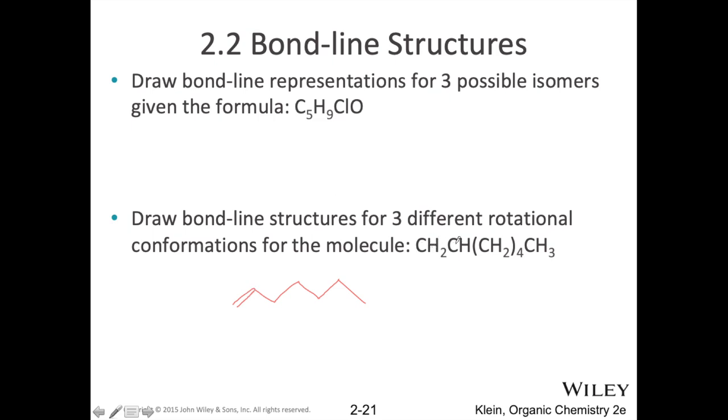Okay, so that's my CH2 four times, basically 1, 2, 3, 4. It's these 4 carbons drawn over here. That's the CH2 4. Okay, this carbon over here is that CH3. This carbon that's CH is this carbon over here. It only has one hydrogen sticking off of it. Okay, so for this one, you're going to rotate around these carbon-carbon bonds and see how many different conformations you can draw for this molecule. Okay, so go ahead and pause this video and try this out, and I will talk about that on the next slide.